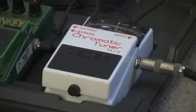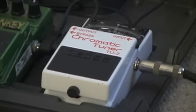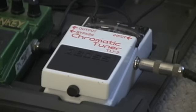My favorite tuner these days is a stomp pedal called the Boss Chromatic Tuner. It goes right in with the rest of my pedals on the pedal board — it goes in first and it mutes the signal while you tune, so you can be standing on stage even in the middle of a song, mute the guitar, glance down and tune it. The lights are very bright and the display is very easy to see.